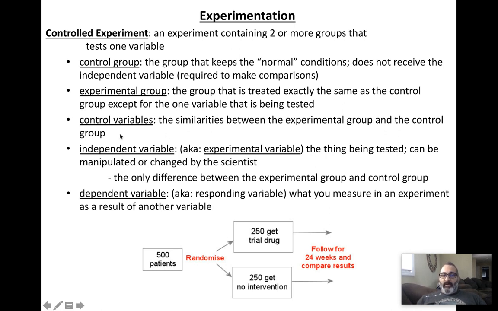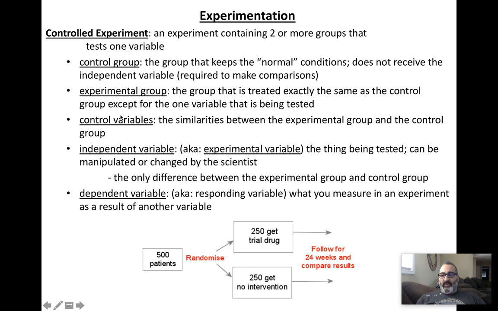Now, variables. You've heard the term variables. I know a lot of you come to me, and when you learned it as a child or in earlier grades, the variable was always the thing that you were testing in your experiment. Well, that's kind of not a great definition. A variable is anything that can affect an experiment, basically anything. So a variable, by definition, isn't only what you're testing, it's also stuff you're not testing. Okay, so you learned it as what you're testing.